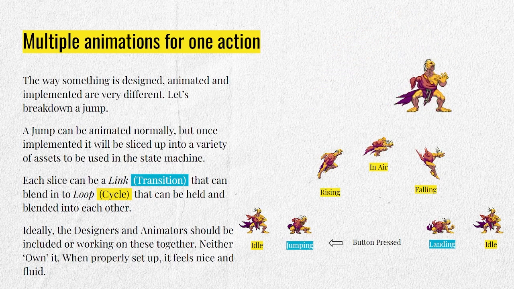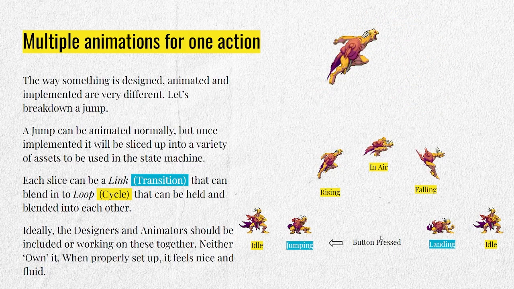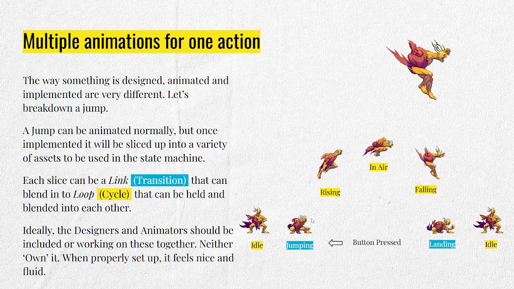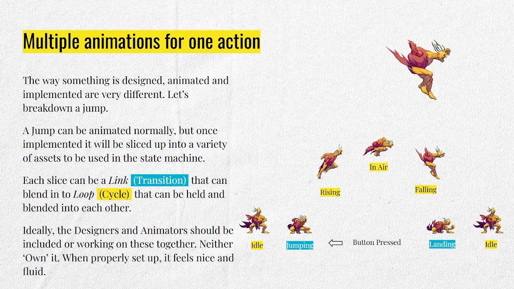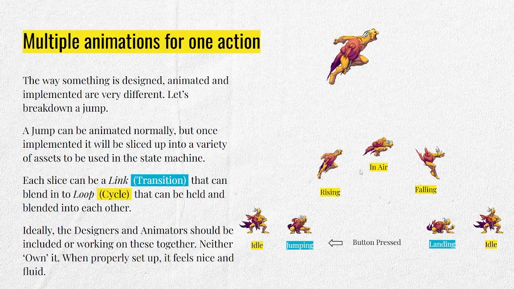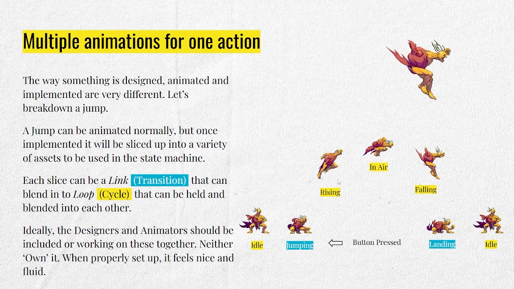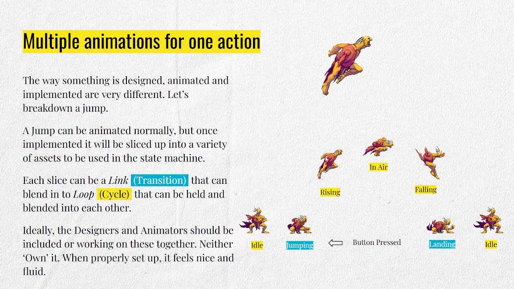So we start with idle and we're going to end with idle. But we start with a sort of jumping animation. It's going to link between a couple of states: rising, in air, and falling. These are all different states. They're all just, hey, we're in air, but what is a variable acting upon us? Are we fighting against gravity? Are we going up? We're going to play our rising in air animation loop.